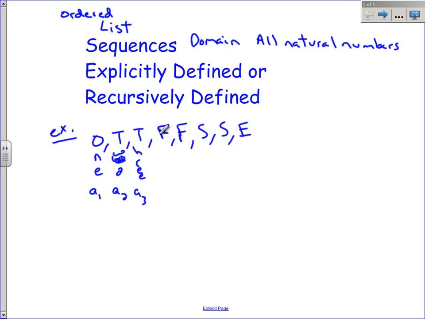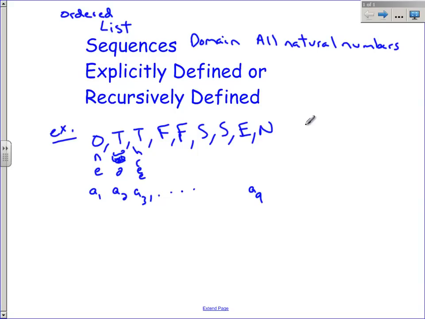This is F because that's the first letter of 4, F because that's the first letter of 5, 6, 7, 8. So if you don't know it by now, you need to seek help from somebody else and come in for tutoring or something. But the next one would be a N. So, and these go A sub 1, A sub 2, A sub 3, dot, dot, dot, all the way out here. That's A sub 9 because that's the 9th term.